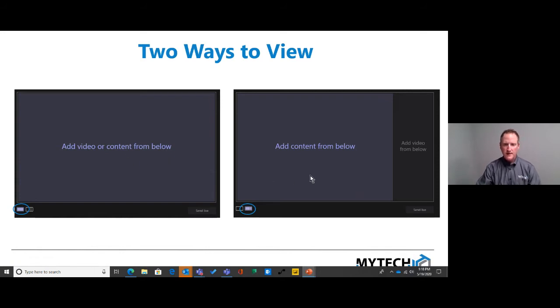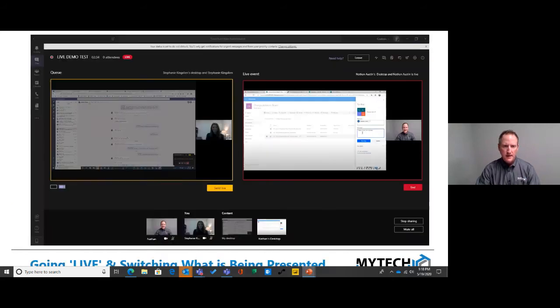So you can't have video here and video here. You can either have just content and the video, or just video. That's one of the nuances at the moment of Teams. Again, Microsoft reserves the right to change this stuff over time, but that's an example of some limitations at the moment.